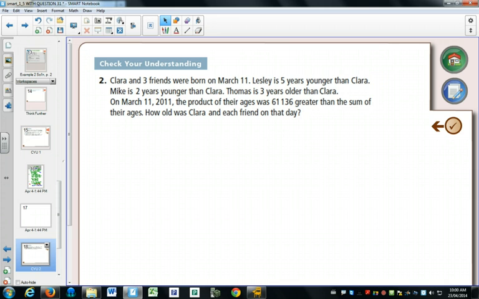So this is a made-up question so that we can do some math that is very unrealistic, but it's just to get us practicing and seeing how we can use our technology. Because, I mean, this obviously happens. Someone says, how old are you? I'm going to give you a math problem. And by the way, it's 61,136 greater than the sum of their ages. I just figured that out in my head. Yeah, not really going to happen.